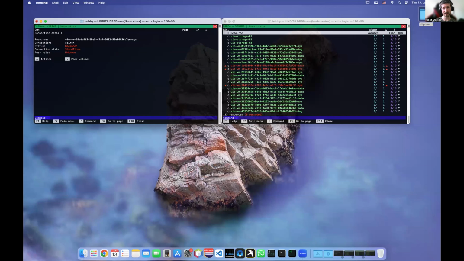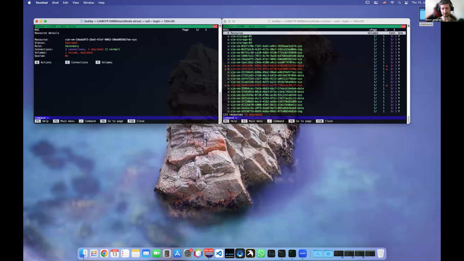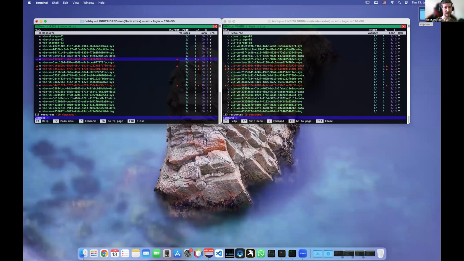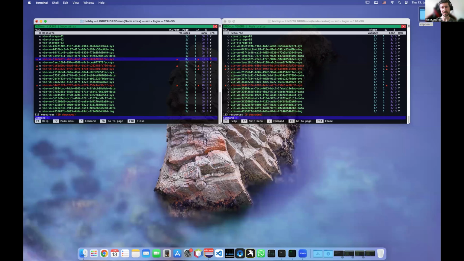To get back, F10 closes the display. So it basically puts you back on the previous display that you were on. And there's actually one display on top of the resource list. If you press F10 again, it puts you on the main menu display, where you can navigate to basically everything else. So you would want to go back to the resource overview, which is this resource list.